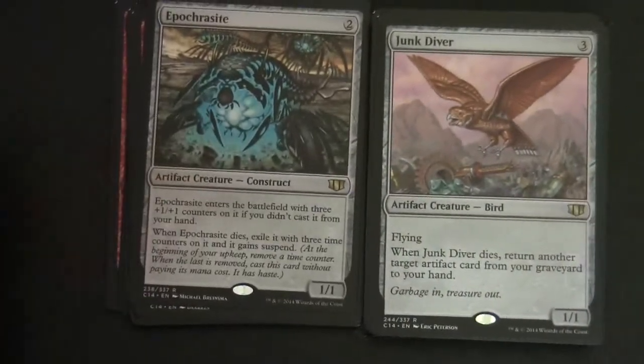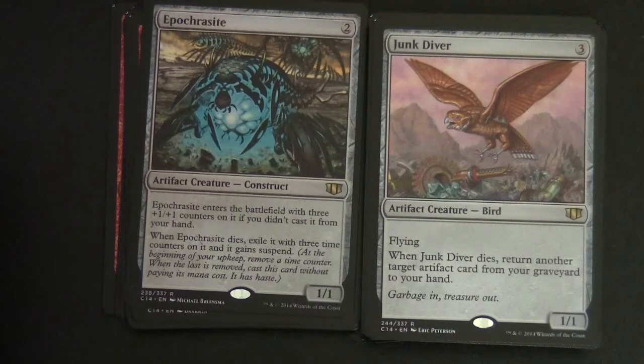Junk Diver, 3 colourless, artifact creature, Bird. Ooh, it's a 1/1 with flying. When Junk Diver dies, return another artifact creature card from your graveyard to your hand.